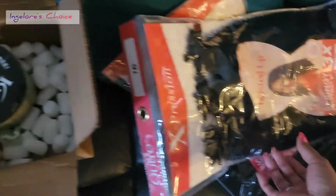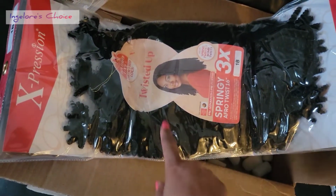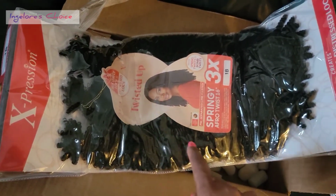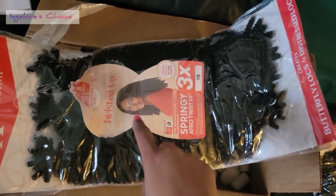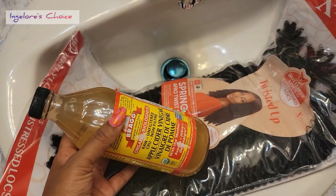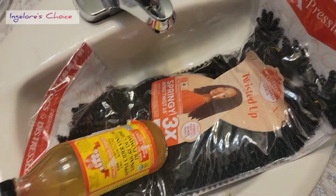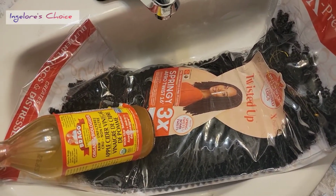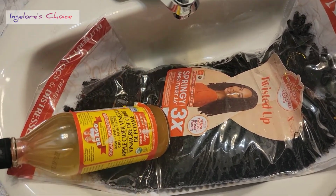So now first I have to go and wash my hair because whenever I do braids on my hair, I'm itching. So I have to wash them with apple cider vinegar before I braid them. So I'm going to use apple cider with water to wash it. And then I will let them air dry the whole night. Then tomorrow I will do my hair. See you tomorrow.